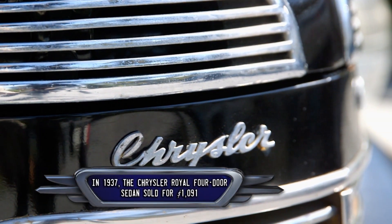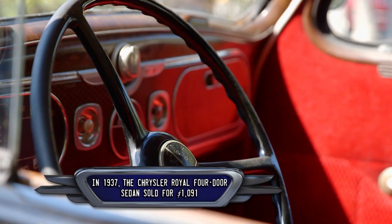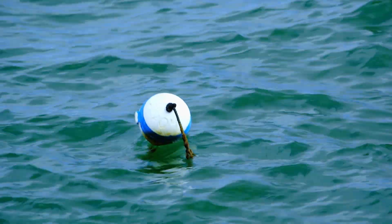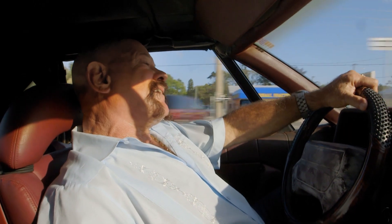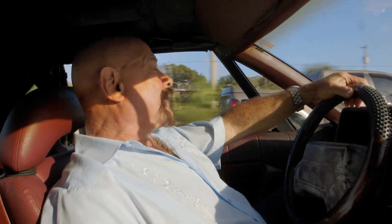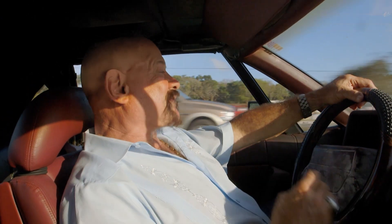I'm the proud owner of a '37 Chrysler Royal. I love the car, I'm happy with the price. I think it's just a great car and it'll sell fast — good inventory, good quality build, nice car. The Elante is running well — I'll just send this home with the truck, I don't need to drive this home. I'm doing real well down here in the Keys. I'm having a beautiful day, the weather's great. It's a different world down here. The Overseas Highway is so much fun — there's so much to see between here and Key West. It's like 113 miles of fun.